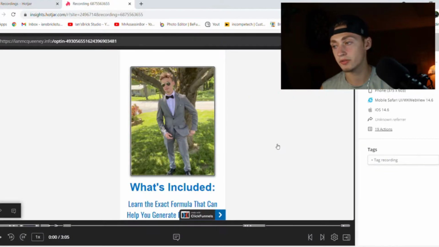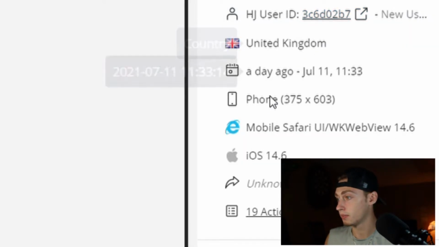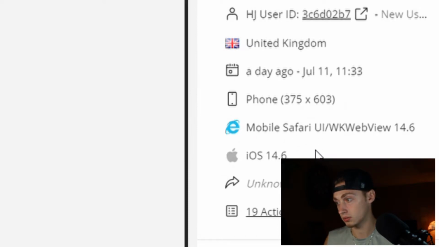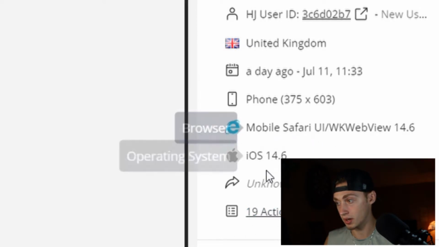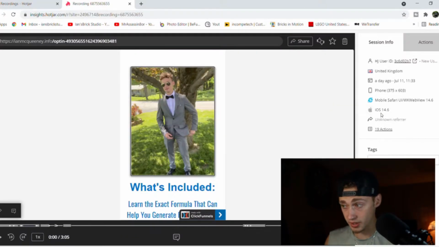As you can see, once you click the video, it'll bring you to the recording, and on the right side it'll have the user's ID, where they're from, what piece of technology they were using. In this case, it was an iPhone, and what software website they were on, and the newest version of their phone, I guess. So it gives you all their information really. And this isn't an invasion of anyone's privacy. It's just to make sure that you're getting the conversion rates that you want and seeing what's going wrong in your sales funnel, so you can change that later down the road.